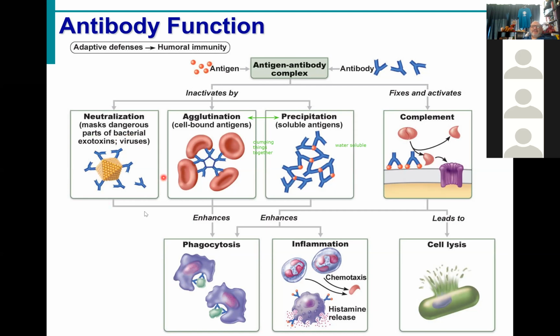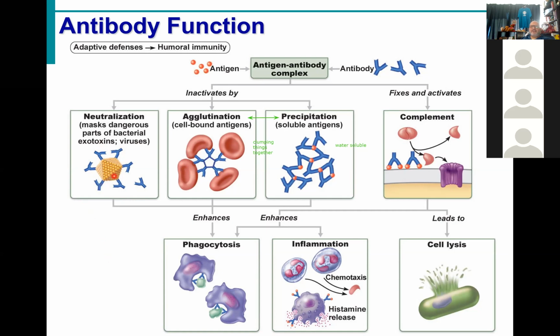Lastly, and this is the one that we haven't talked about quite as much. We talked about it a little bit when we talked about interferons. But remember, one of the things that we can do to viruses is stop that virus from binding to the cell. If it can't bind to the cell, it can't infect that cell. So we talked about how interferons cause healthy cells to produce antiviral proteins that will stop the virus from binding to it. But the other way we can stop a virus from binding to it is by attaching a bunch of antibodies on the outer surface.